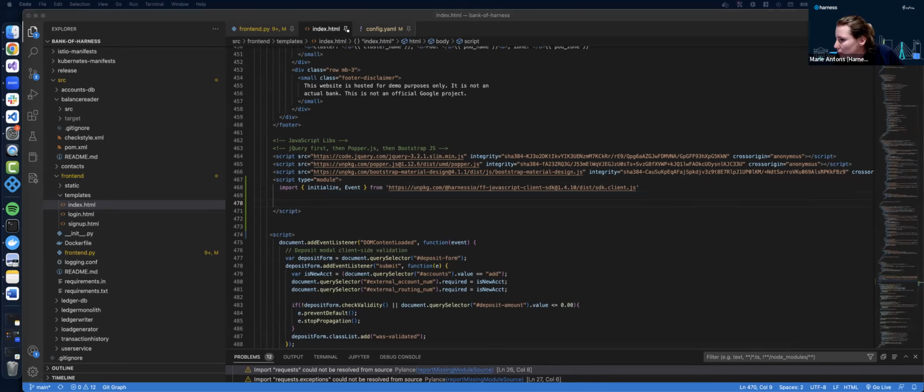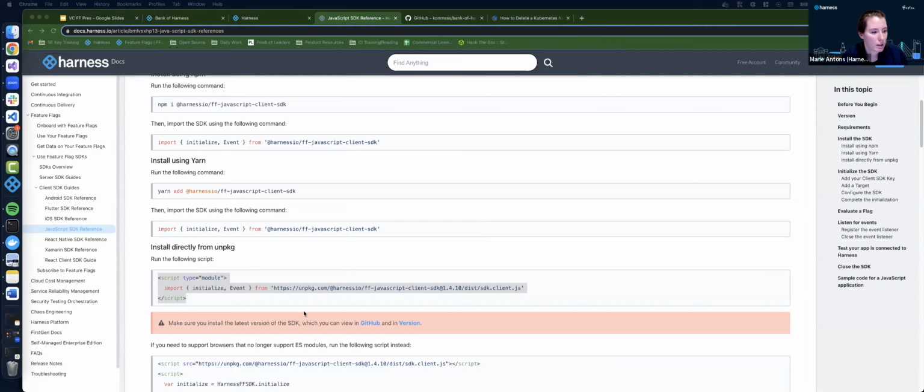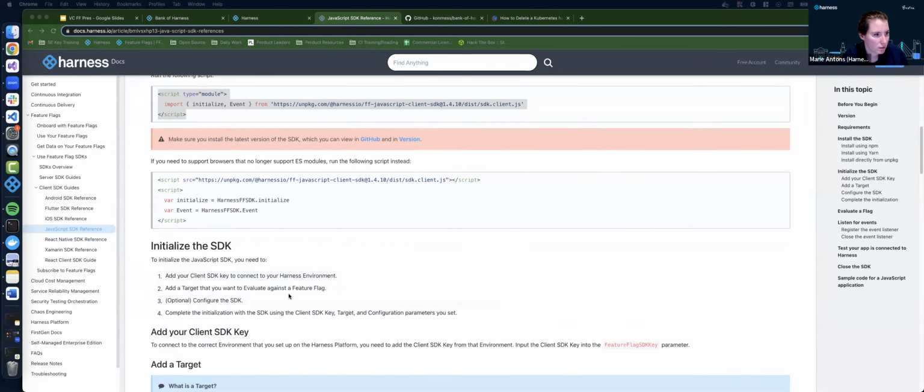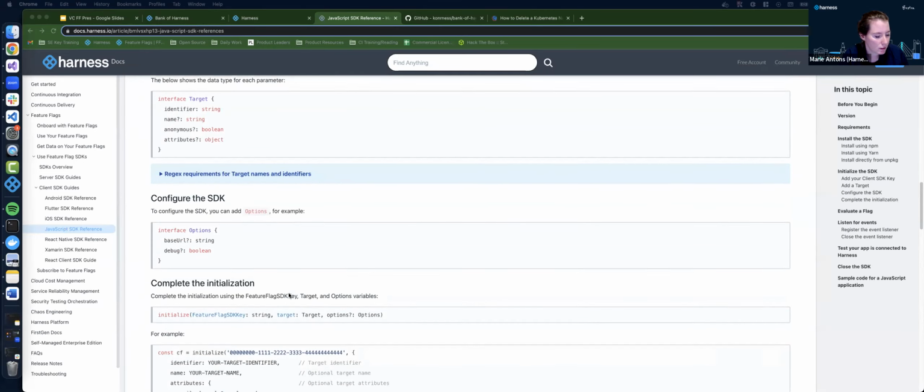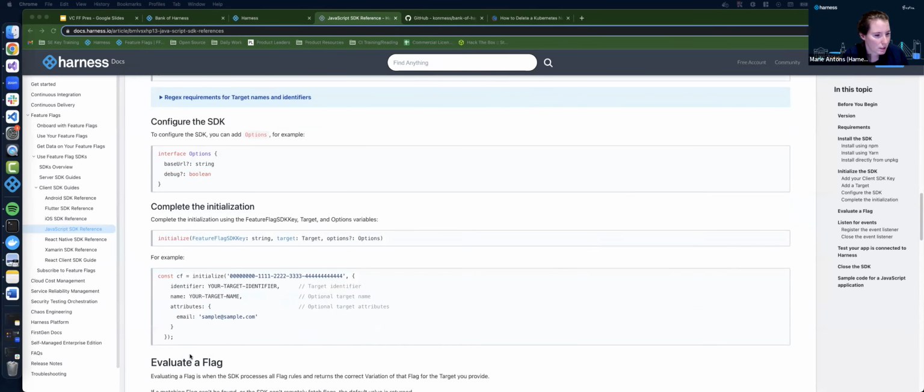And then we will want to show, so we've initialized the SDK, we'll then need to add the SDK key for initialization here.